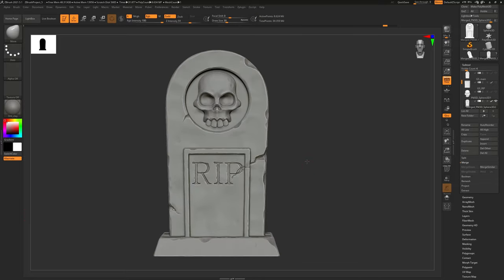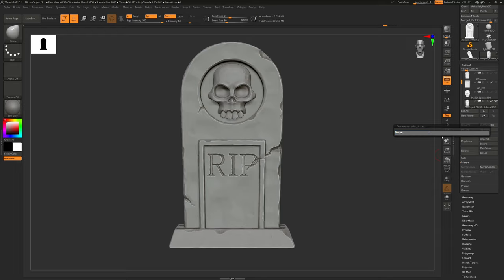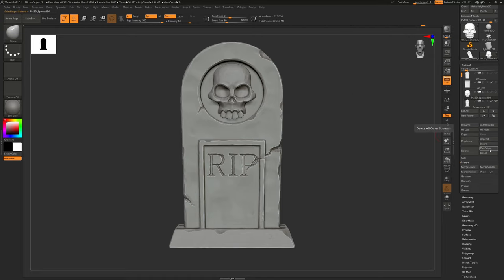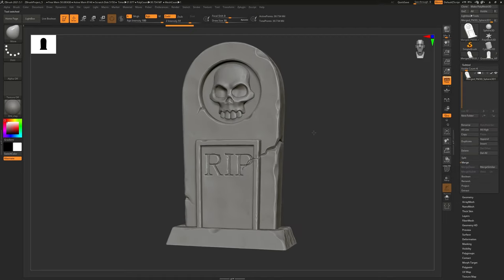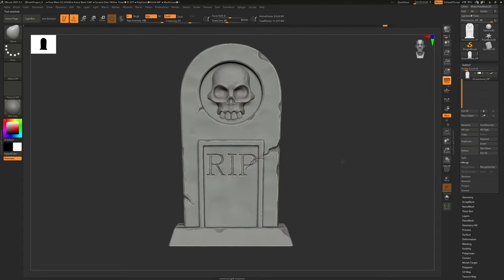So in ZBrush we have our subtool selected, and I'm just going to do some cleanup. Let's rename this one Gravestone HP. We don't need these old things. If I saved an iteration, I can actually delete all of them. So I'm going through and deleting these old subtools. And now this is what I'm left with. I don't need this subtool anymore. I think this is my old one. I'm cleaning up the tools too. This can sometimes make your ZBrush scenes kind of hefty.